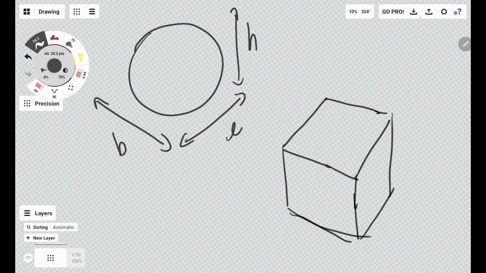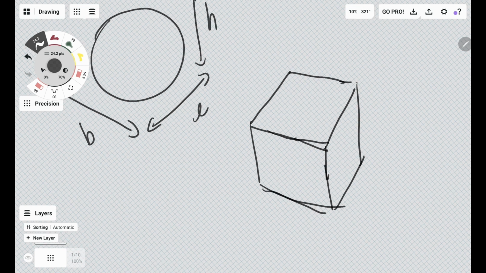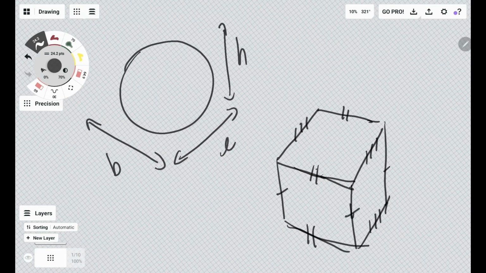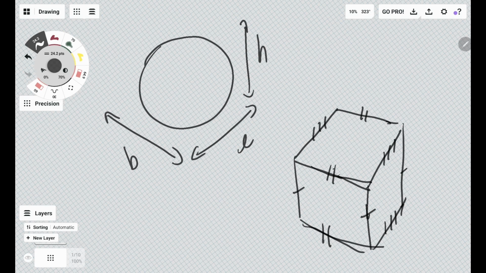Let me actually draw that box for you. Now this box is being drawn out here, and what you're going to notice is that three sets of parallel lines like this, and this, and this, and then this, or this, and this are going to be on the screen on every given moment. So we can see that there are three lines that are parallel to each other at any given dimension. Like there are three height dimension edges, three length dimension edges, and three breadth dimension edges. It's all just the same.